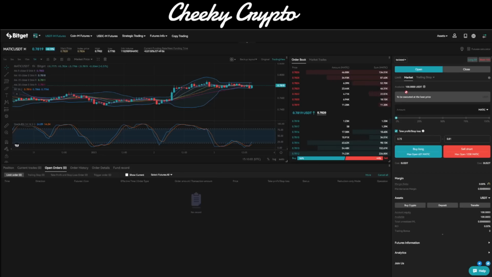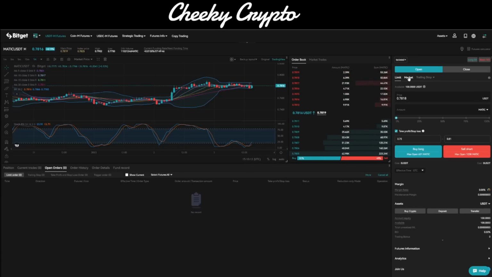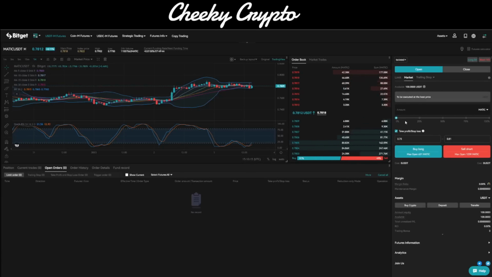Now this is useful if the market's already moving or we're mid-move, and I actually use this one a fair bit. I tend to use this a lot more on the smaller time frames than the larger time frames. Sometimes I use the limit, but for the most part, I like a market order if I'm at the charts and I'm monitoring everything. If we're not around to monitor these things, then of course we can use a limit order if we think there's a little bit more room to go in any particular direction.